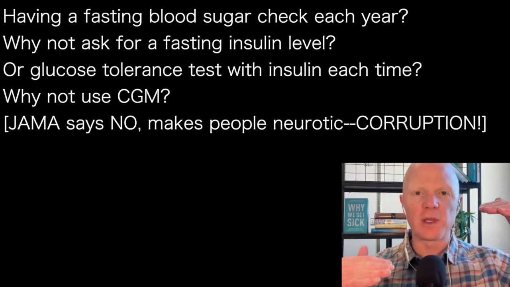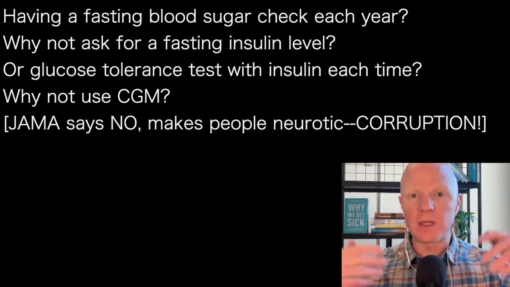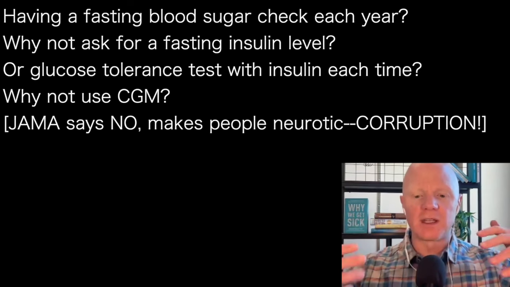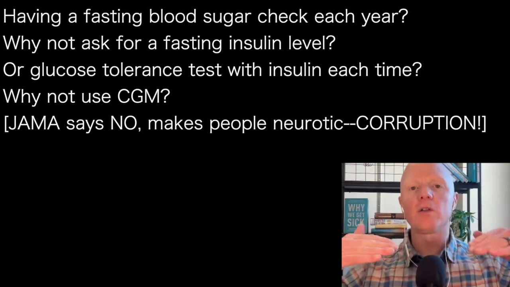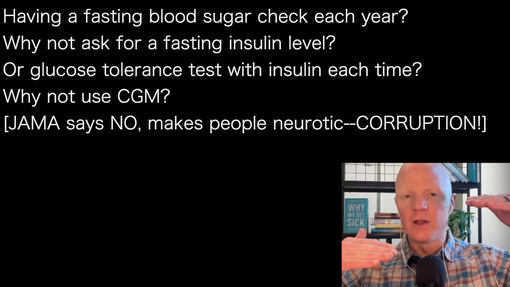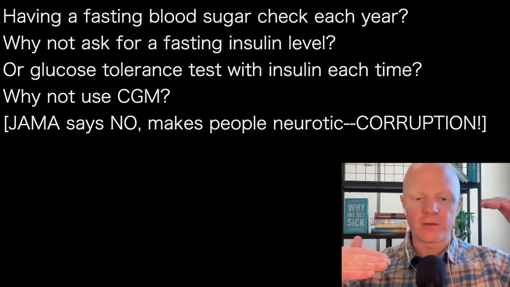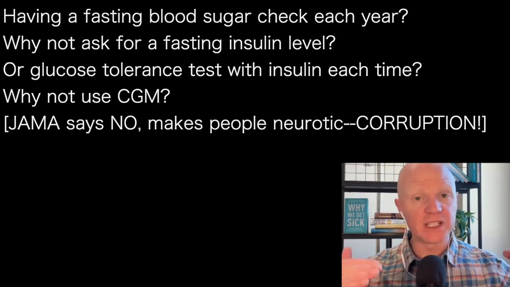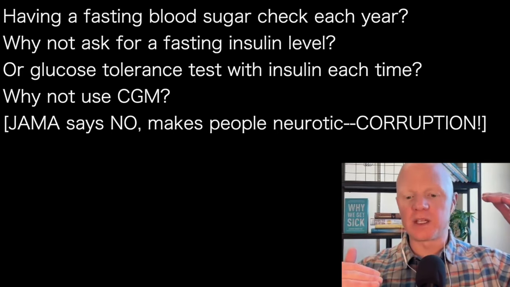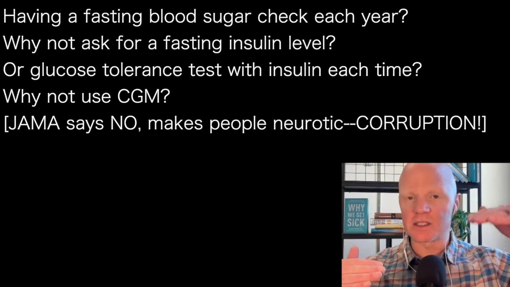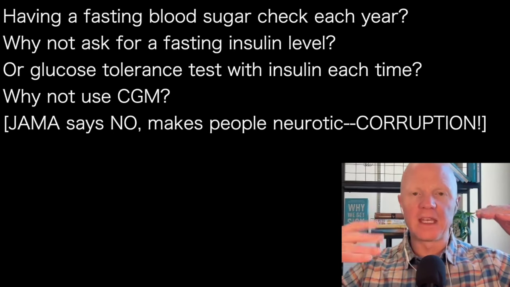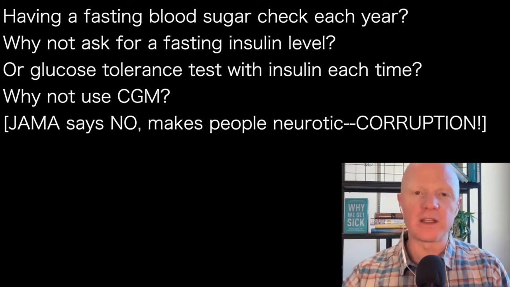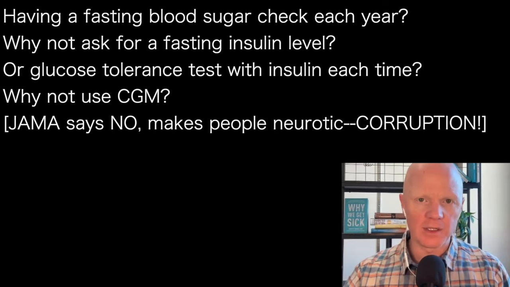And therein lies the rub. If we have a glucose-centric paradigm of insulin resistance, it's possible that an individual moving through the years, getting an annual blood test and measuring only glucose, sees the glucose staying normal — all the while insulin is getting higher and higher, working harder and harder to keep the glucose in check. It's only once the body becomes so resistant that even though insulin is still multiples higher than it should be, the glucose starts to climb. We detect the problem 10 or even 20 years after insulin had already been fighting.